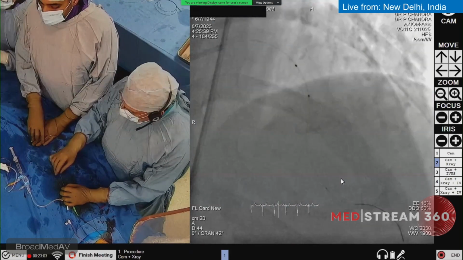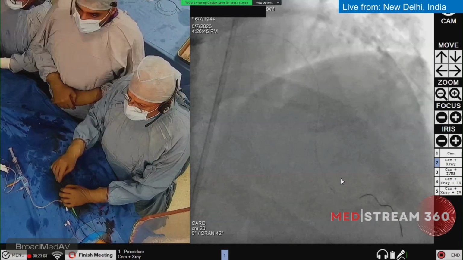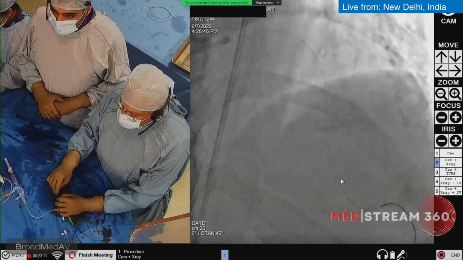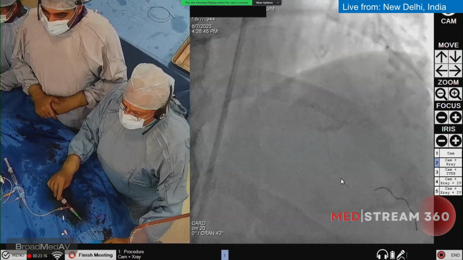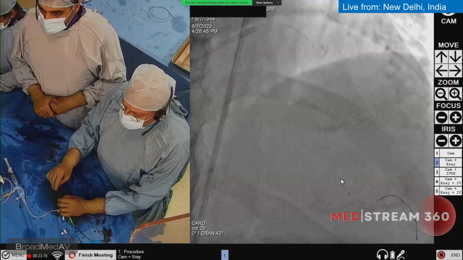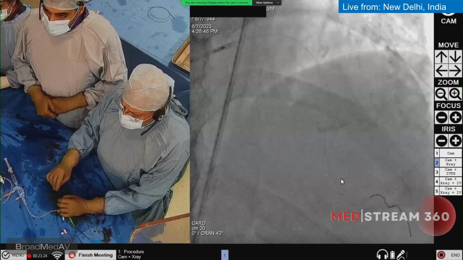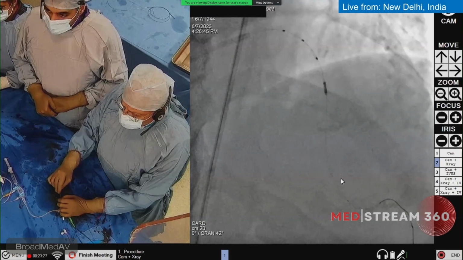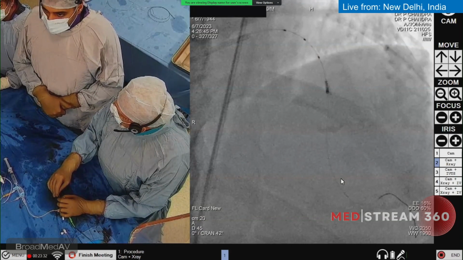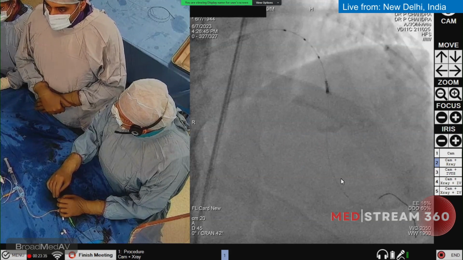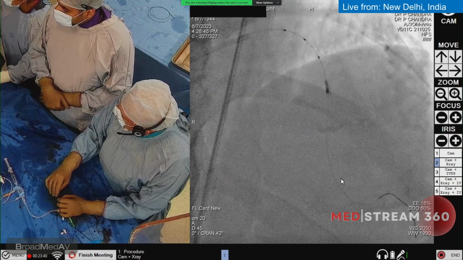79-year-old gentleman. The patient is a known case of diabetes, hypertension, and had underlying CKD with eGFR of around 35 to 40. Today's creatinine is 1.4, and the history dates back 3 months, when the patient had ACS and was managed conservatively. Now the angiography was done yesterday. The patient is showing blockages in two arteries, with the LAD having around 90% stenosis and the RCA also having 90% stenosis.